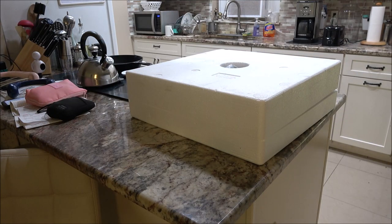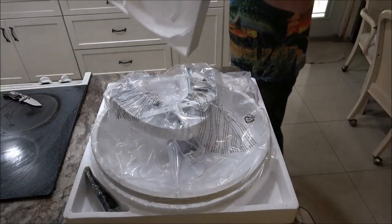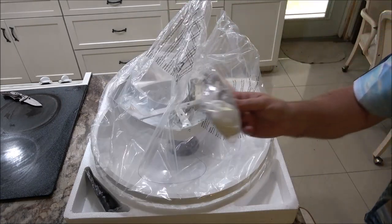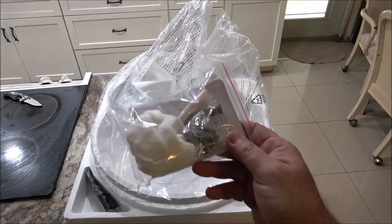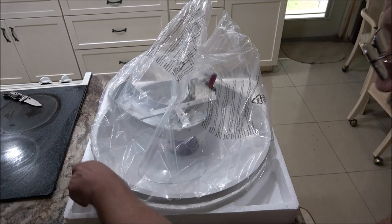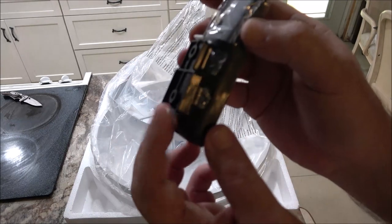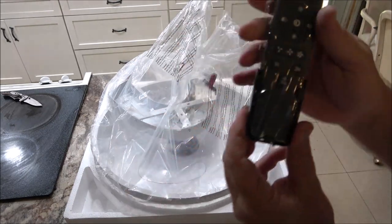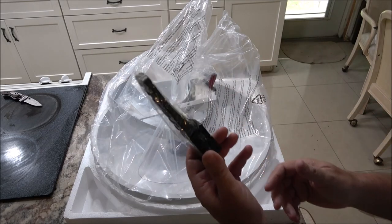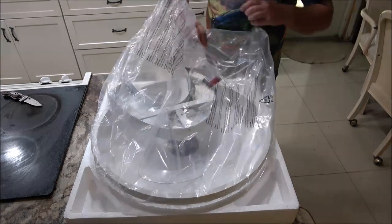So the color is white. It is a 19-inch fan. Okay, we have some hardware here. And the instructions. This looks like the remote control. It's got a little holster that you can hang on your wall or on your nightstand beside you. Now let's open this up, or let's get this out.